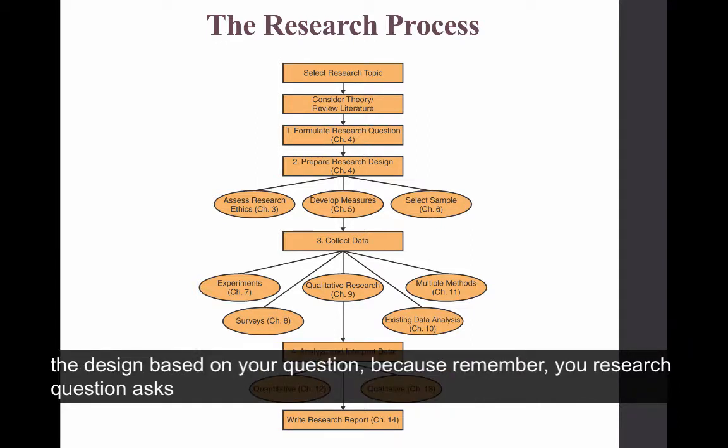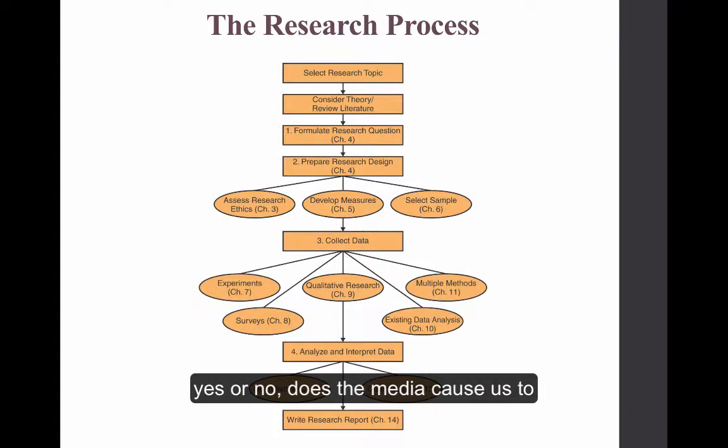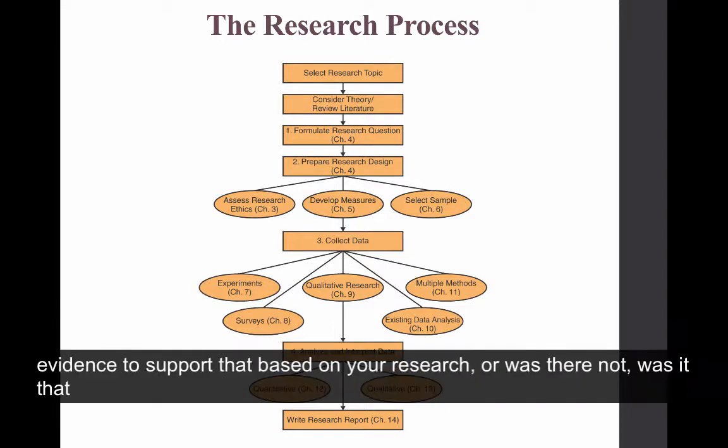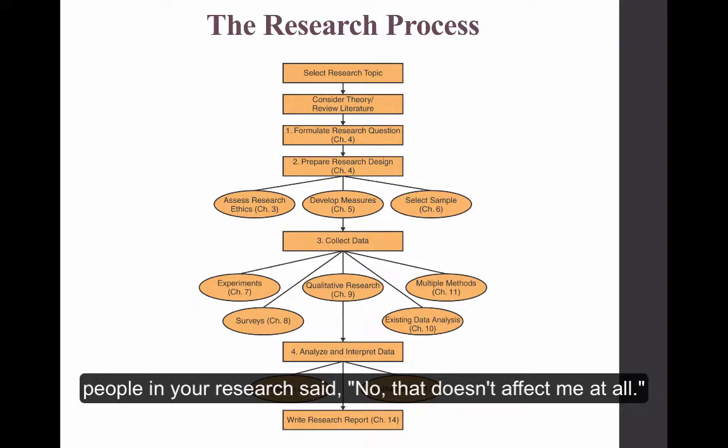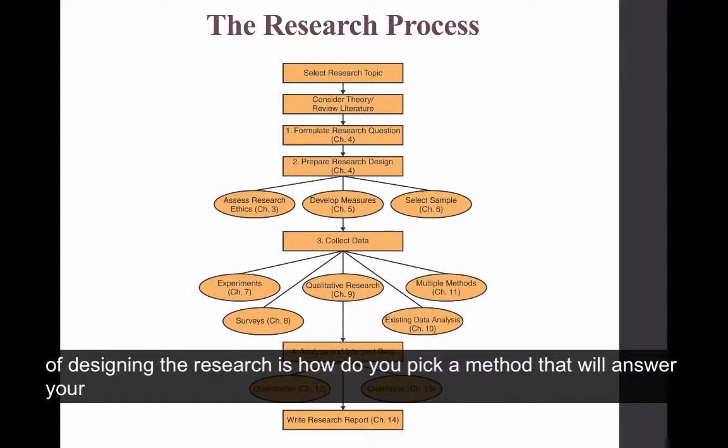So then you prepare the design based on your question, because remember, your research question asks a question, and the whole point of your research is to answer that question. Yes or no, right? Does the media cause us to hate our bodies, right? Is there some evidence to support that based on your research, or was there not? Was it that people in your research said, no, that doesn't affect me at all, right? That's something that's important to find, right? So the idea of designing the research is, how do you pick a method that'll answer your question?